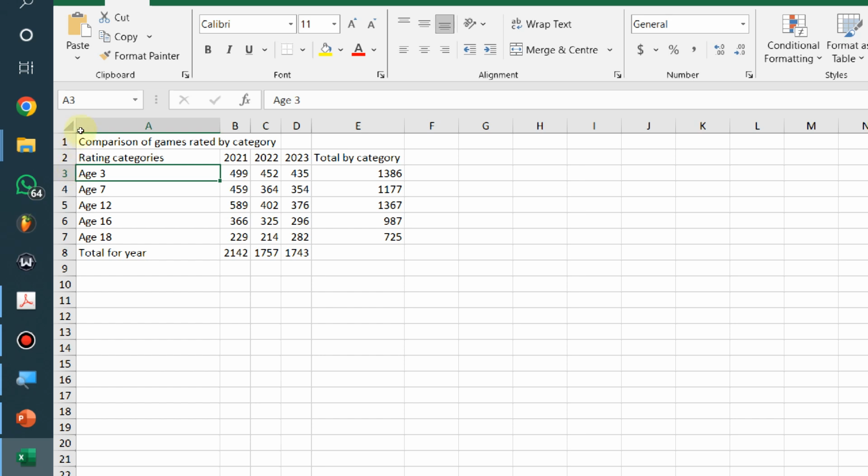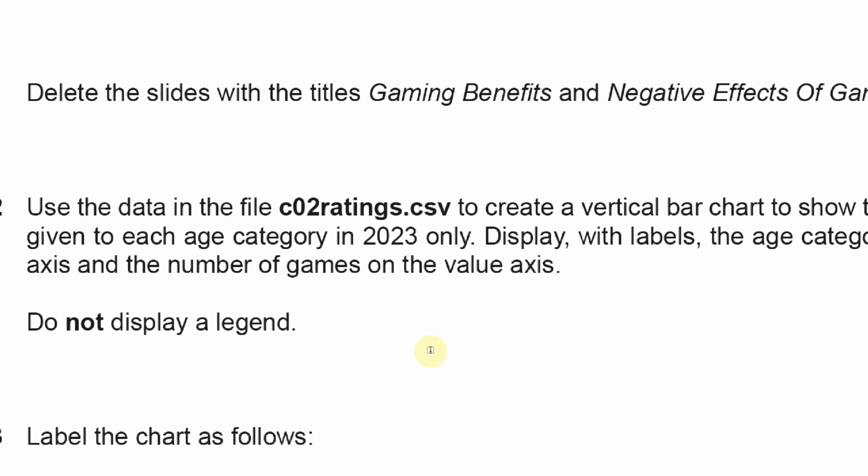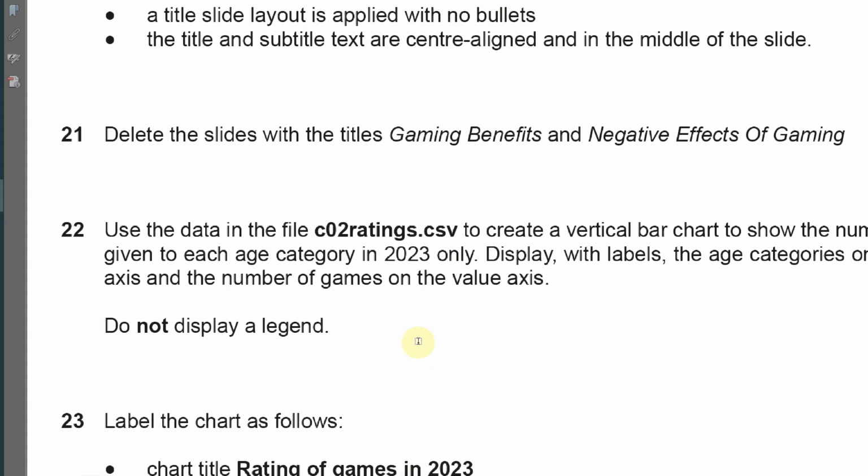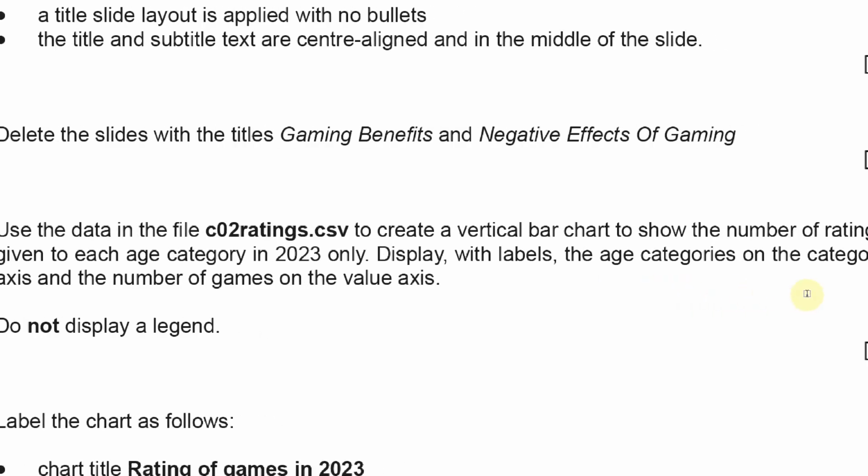What type of data? We have some games. The games have different age categories, and we have the statistics of rating, I guess, for each age range and different years. So for this task, we should only get information for the year 2023 and just find the distribution for this data.